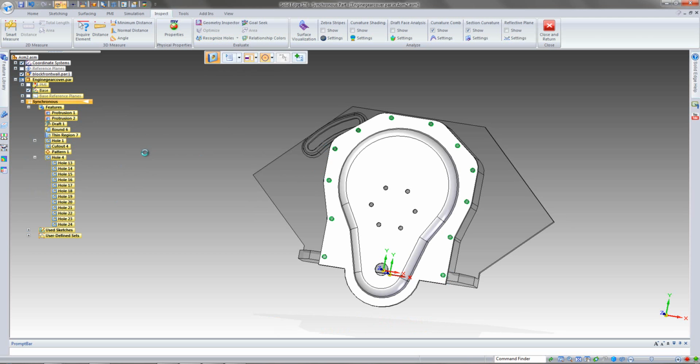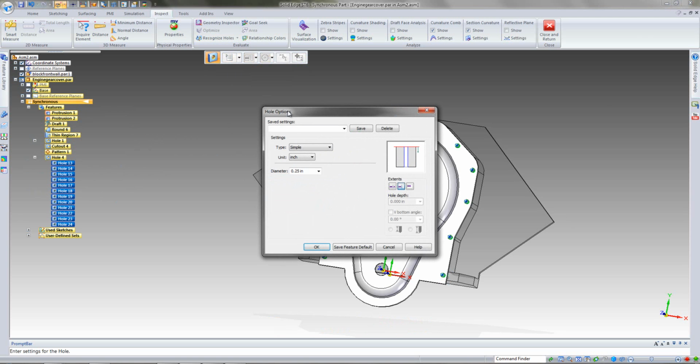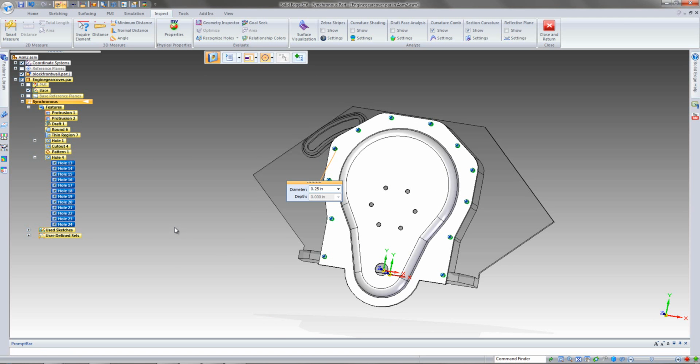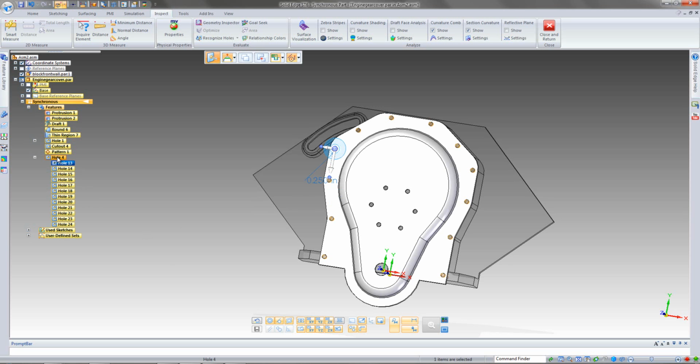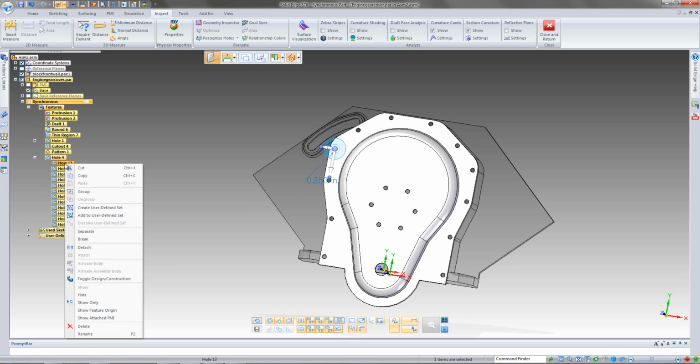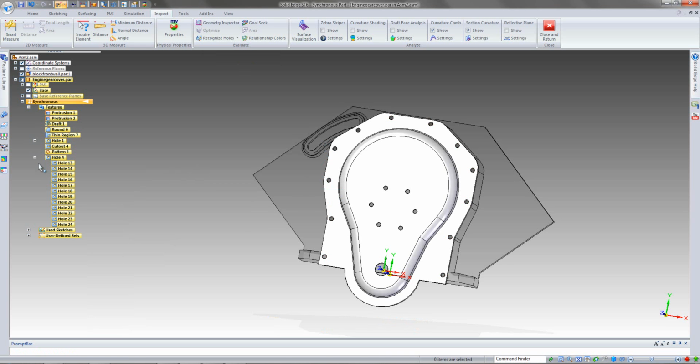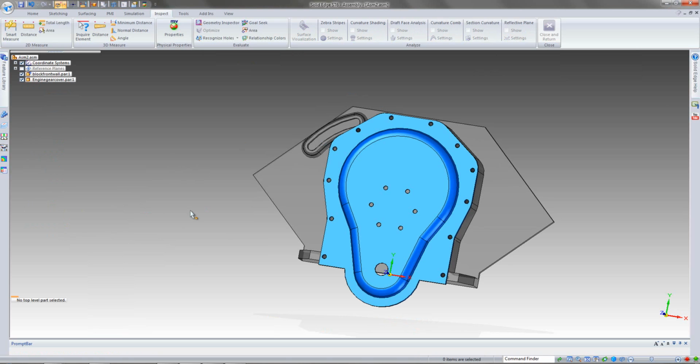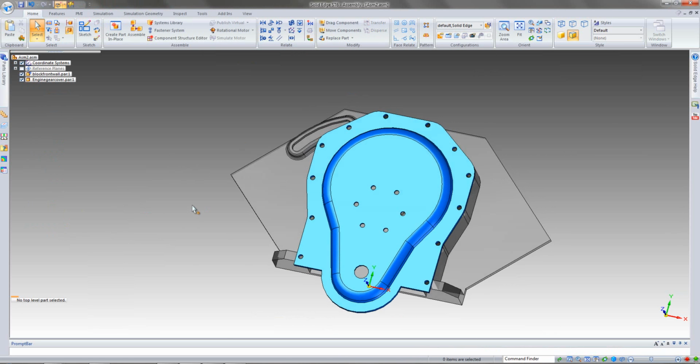So if I want to change one or several of these holes to a different type, I can do that, and just go through and make the changes in the typical hole dialog settings. If I wanted to break any of these out, I could separate them. So you'll notice I can click on any of the holes and separate them out as their own individual hole, so that they're not all changed simultaneously. But again, this is just a couple of quicker ways to align holes during placement in the assembly.